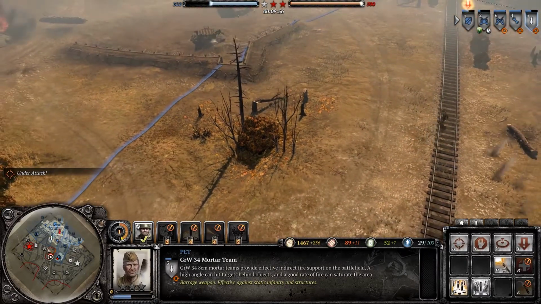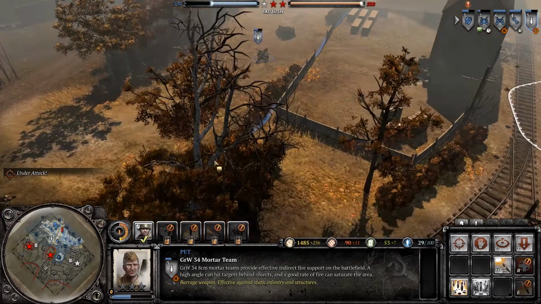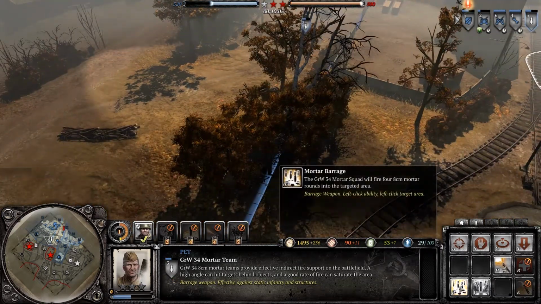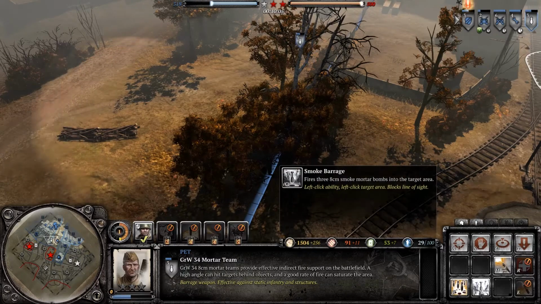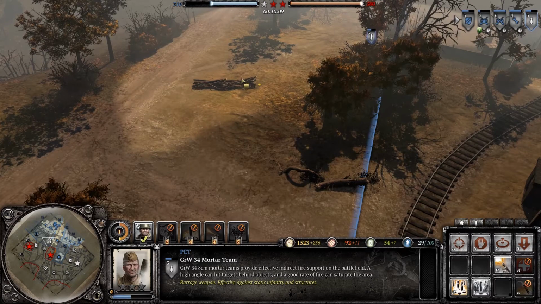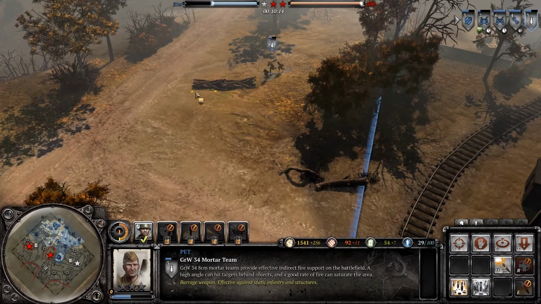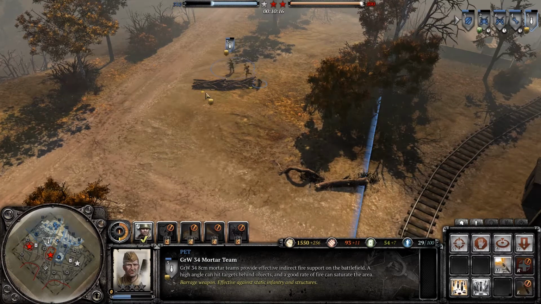That guy ran away. And right now I have a squad of mortars. They also have different abilities, like mortar barrage or smoke barrage, in order to block vision if there is a tank or an artillery there, or sniper stuff. So let me actually load a new game where I will play the Germans.